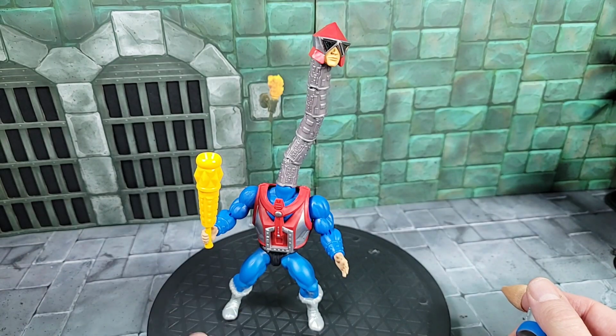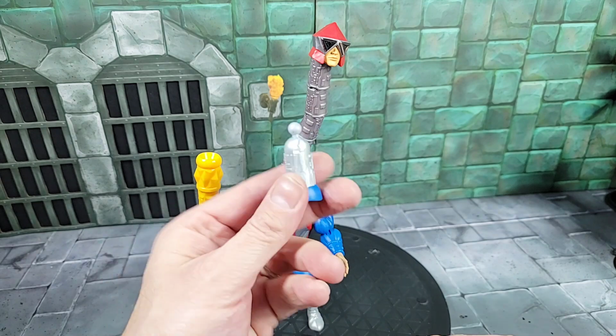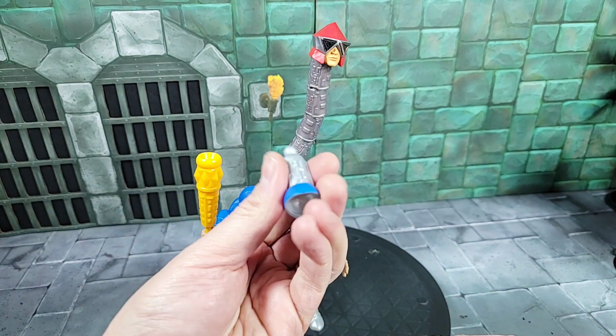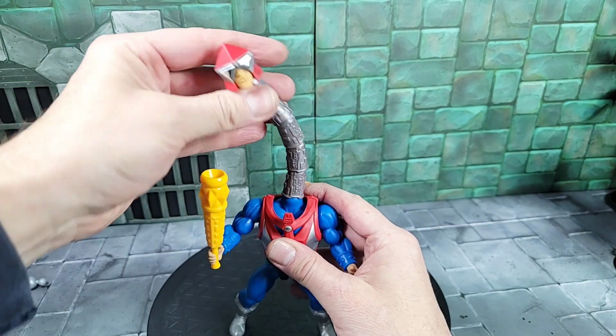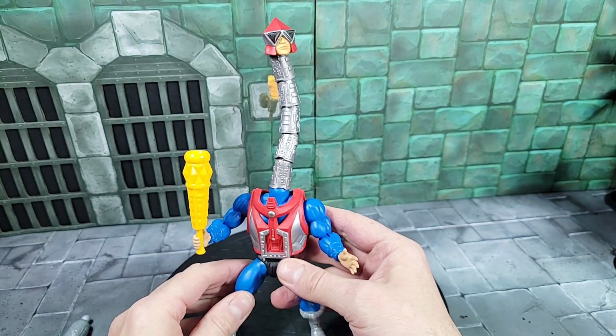And now here's the Origins Mekaneck with the Masterverse armor on head. And of course, I put all 5 neck extension pieces on. You can add this too as well. But again, I don't like the colors off. I'm going to leave it alone, but articulation works really well. And yeah, so awesome those pieces fit on the Origins.